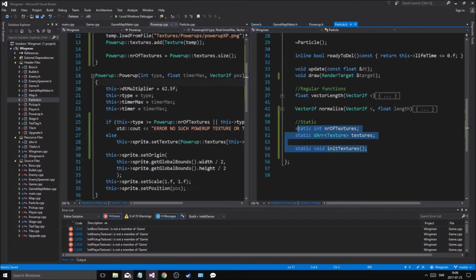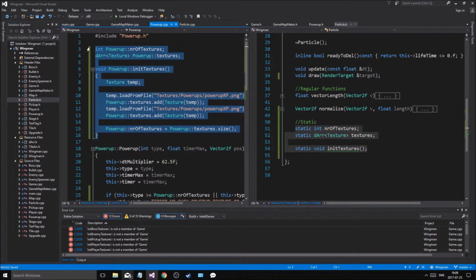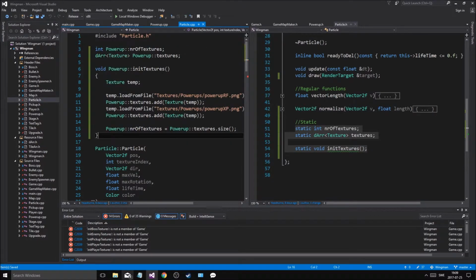Now in particle, let's just copy all of this from here. Put it into particle. Particle, number of textures, particle textures, particle init textures. Particle, perfect, texture.